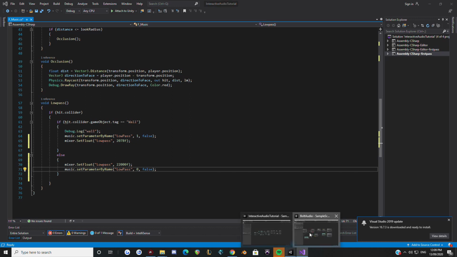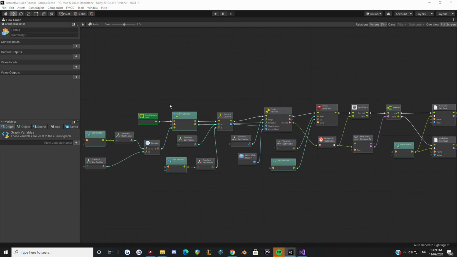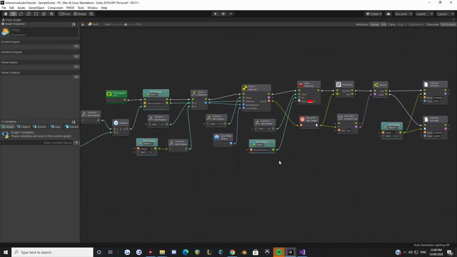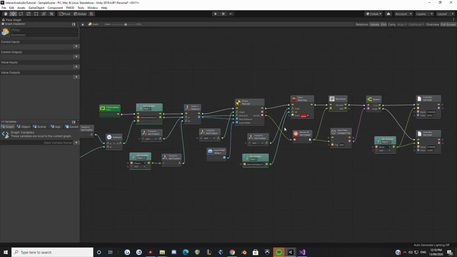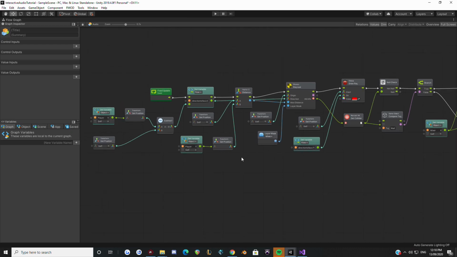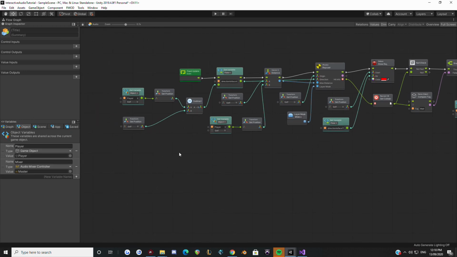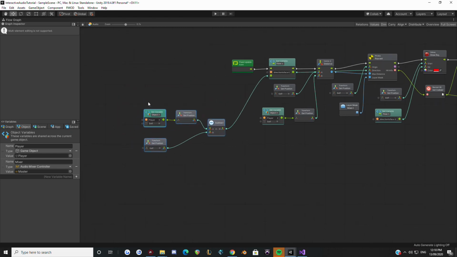And the last thing I wanted to show, just a bit of tidying up. Bolt's great, but you kind of end up with this spaghetti with stuff going everywhere. And if you showed this to someone who didn't know what you did, it would take a long time for them to figure out what you've actually done. So in Bolt we can create things called comments. We'll grab this part here and hold control and drag here, and we'll give this the name of direction to face. So now we know what this is for.